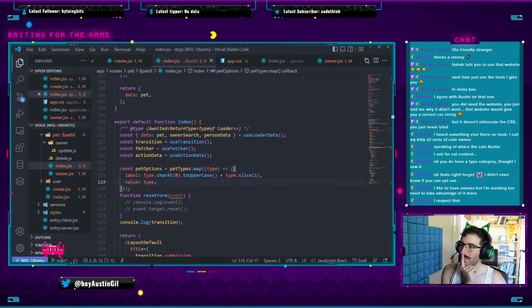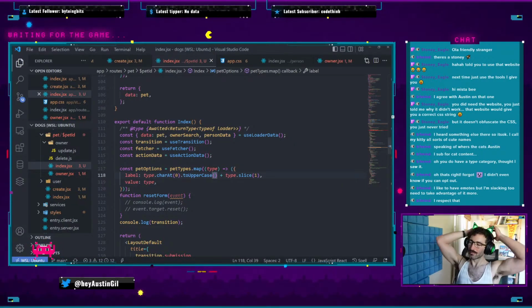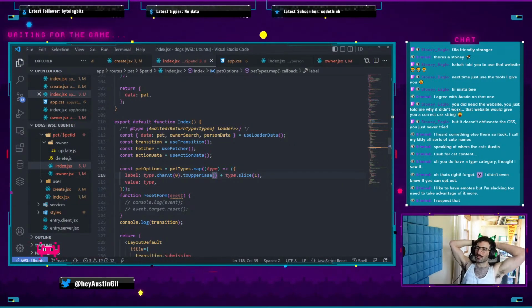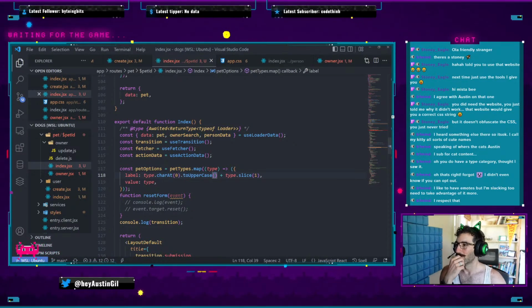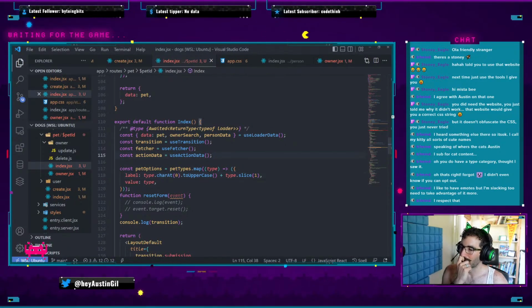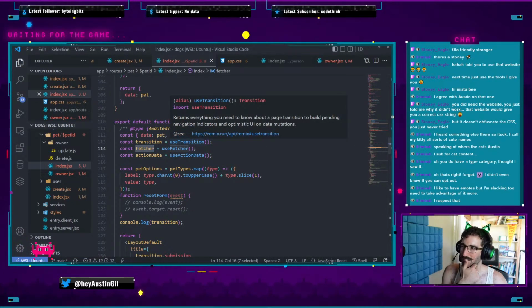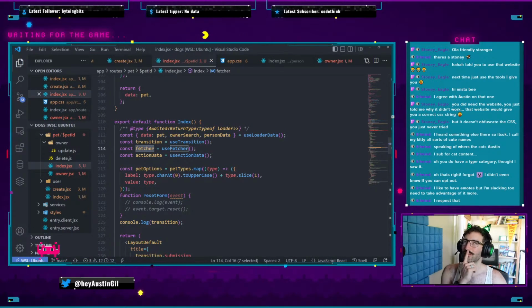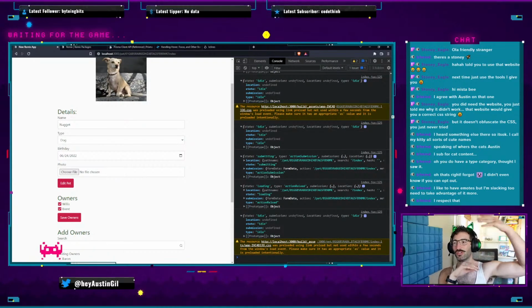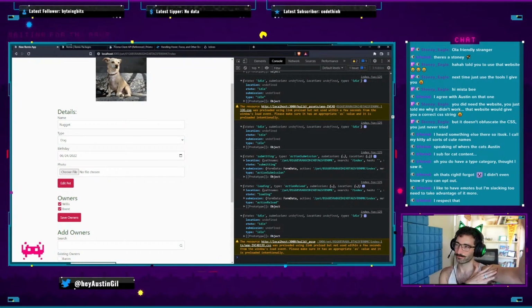Oh, I think I know what the problem is. Okay, so I think that what's going on is the fetcher is only associated to this component, and I'm sending data across to other routes.